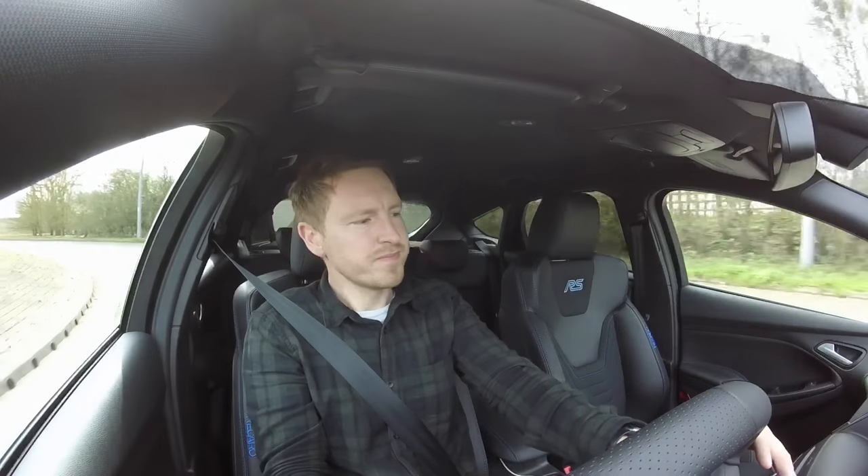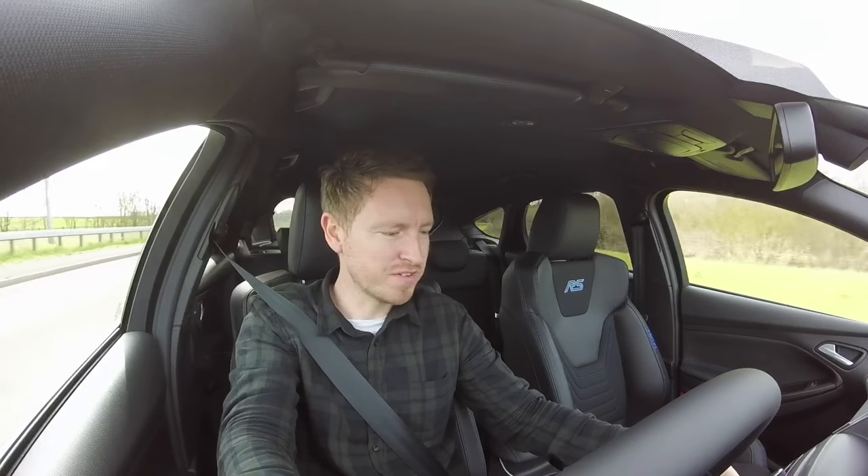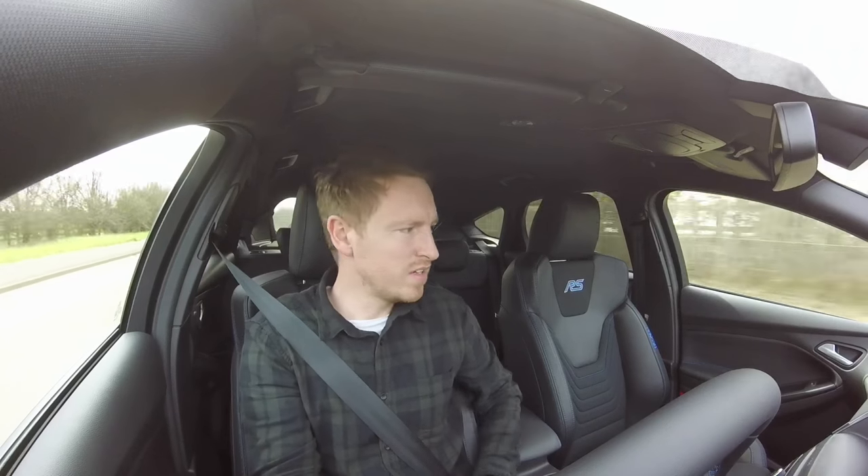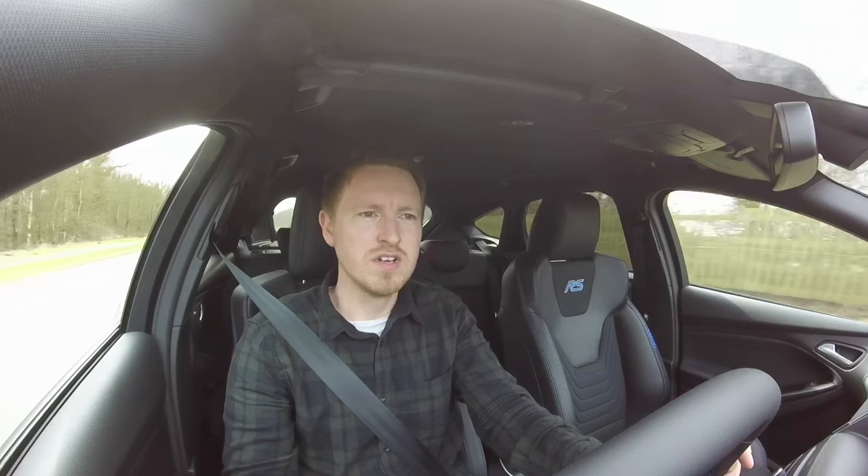Another thing I haven't touched upon is the quality of the interior and cabin. People are always moaning about how tacky the interiors are with these cars, but I don't think they're that bad at all. Your steering wheel feels nice, all the touch points are nice. The worst bit is probably the fascia around the touchscreen — it's a little bit hard, possibly a bit cheap — but it looks alright. At the end of the day, you don't go around driving caressing the plastics. The dashboard's nice and firm, no rattles, everything feels well put together — much more solid than my Fiesta did. Even the doors don't flex when you pull them. Considering it's not a £60,000 car, I think it's well put together and it wouldn't put me off in the slightest. For what you pay, it's pretty good.